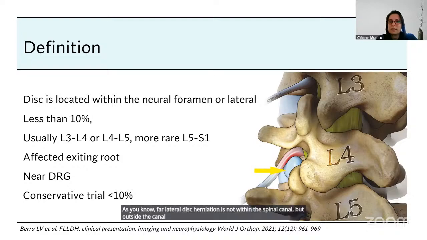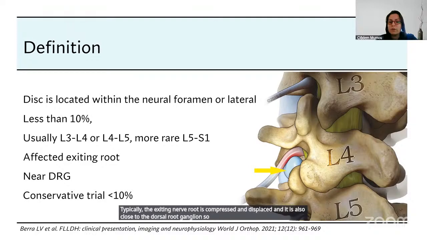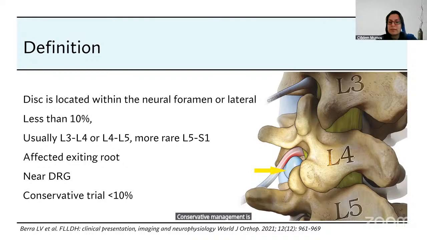It is less than 10% of all disc herniations, and intraforaminal and extraforaminal lesions are almost equally common. And it is usually located at L3-4 or L4-5, even rarer at L5-S1. Typically, the exiting nerve root is compressed and displaced, and it is also close to the dorsal root ganglion, so very painful. Conservative management is successful less than 10%, and surgery is usually required.